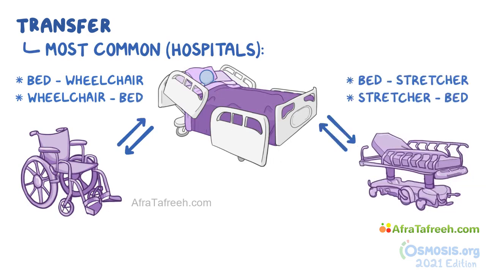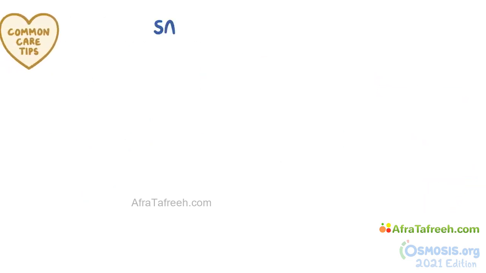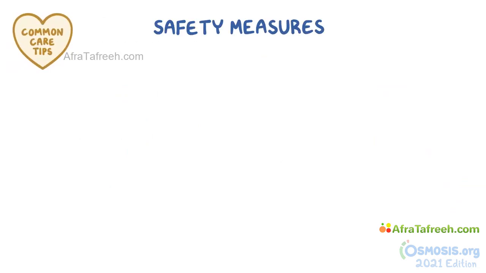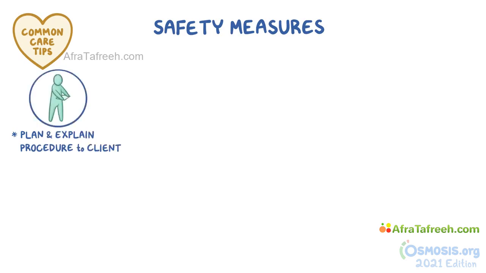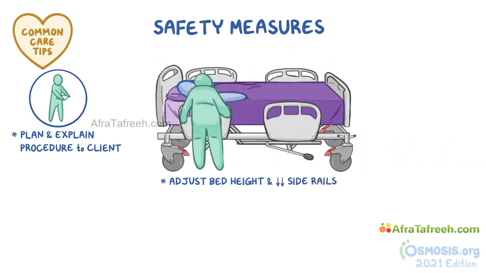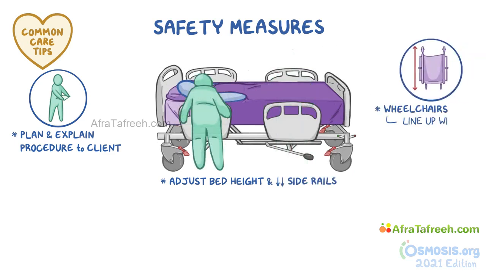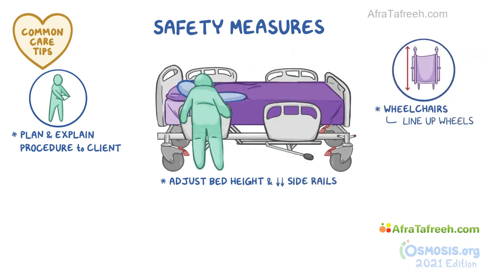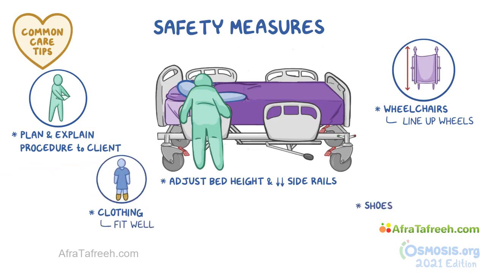Regardless of the type of transfer, you should always keep in mind some safety measures to protect yourself and your clients. Plan the transfer and explain the procedure to the client. Adjust the bed height to a comfortable level for work and lower the side rails if they are up. When using wheelchairs, don't forget to line up the front swivel wheels with the back wheels when transferring clients. As far as clothing measures go, a person's clothing should fit them well, while their shoes must provide a good grip and have non-skid soles.